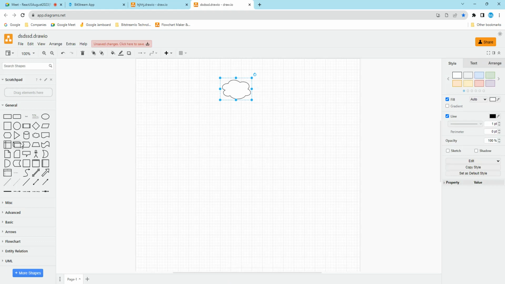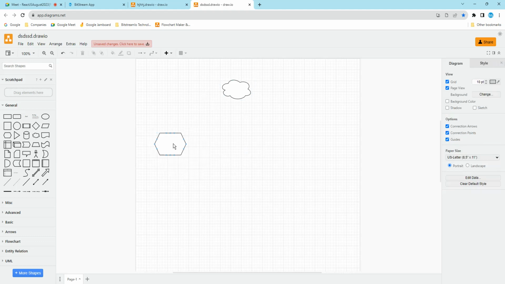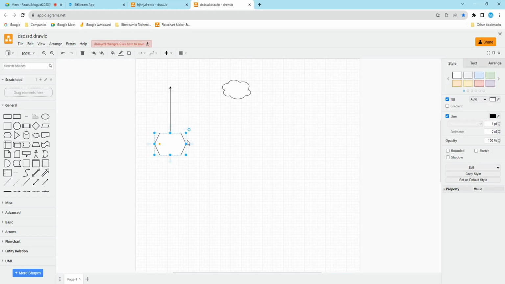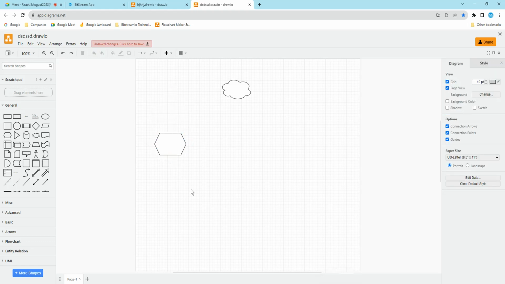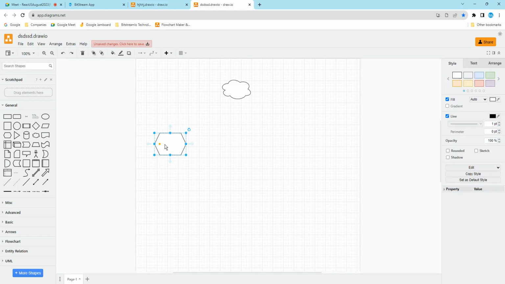So what is an event? Forget about the diagram. An event is something that has happened. When I mouse over, that is an event. If I click, it is an event. If I drag, it is an event.